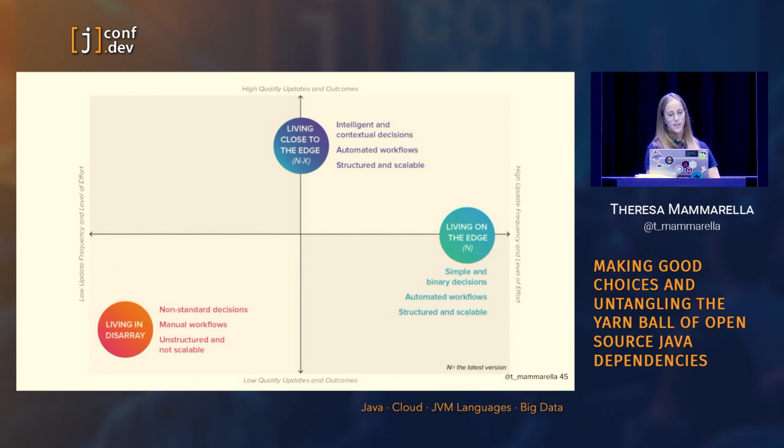And while it is good to be staying close to the edge and upgrading frequently, it still can lead to security exposure and ultimately can reduce quality of life for developers, because this can be a lot of work. So the best one is, in fact, living close to the edge. So being smart about what you're upgrading, but staying relatively fresh as well. And this study actually showed that on average, the best version is 2.7 versions behind. Now that should not be a rule of thumb by any means, but just to give you an idea that the newest one is not always better.